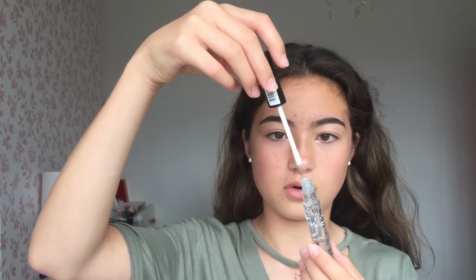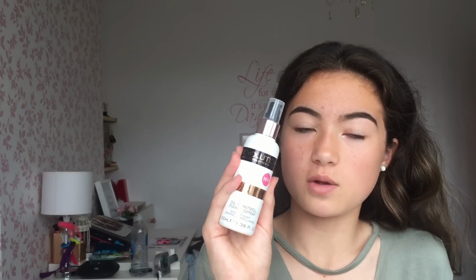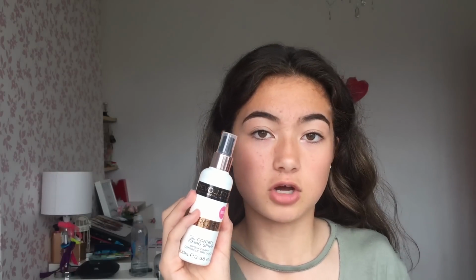So, moving on, we have this Oh My Gloss from Rimmel. I just thought, come on, every girl needs gloss. I'm just going to open it. Oh, look at that. Everything in this bag I want, but, you know. And then we've got the Revolution Pro Fix Spray, which I also have just over there. And then we have just this simple black eyeliner, because no one can go wrong with a simple black eyeliner. We have this Colour Lash Clear Mascara or Eyebrow Gel, which is what I use it for.